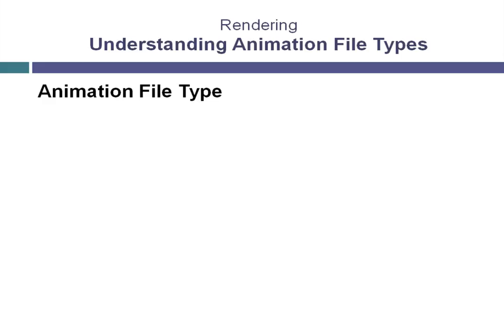Once you have decided on the rendering resolution and you're ready to choose the file type, it's highly recommended that you render your animations to a sequence of PNG files. Now, if you're wondering why you would render to a PNG format, when we discussed earlier that the PNG format is great for print or output to the web, here's the reason.